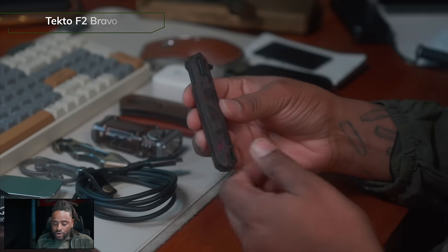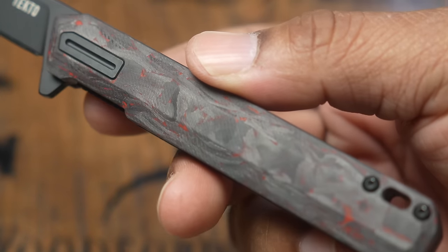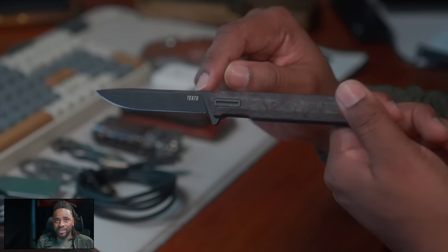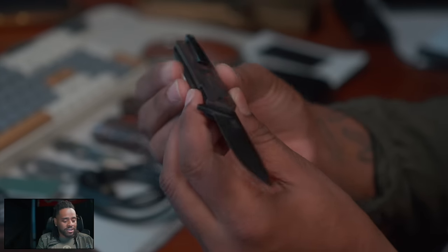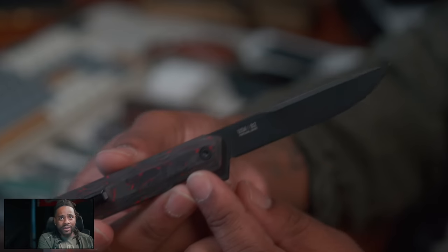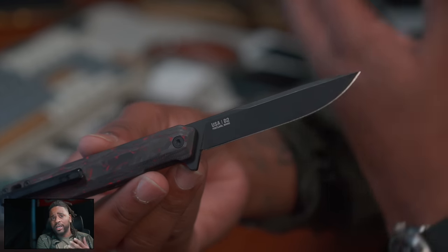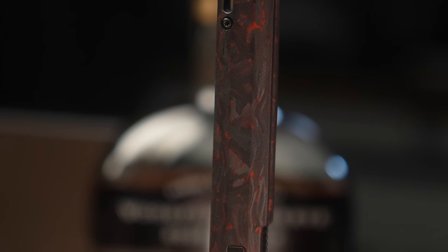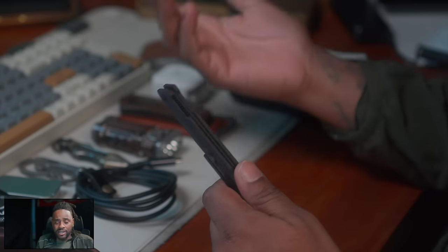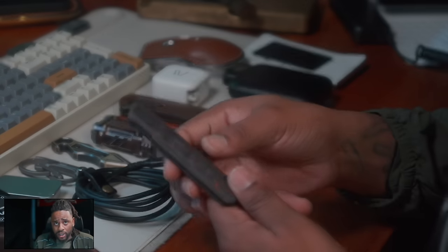I do keep the F2 Bravo by Tectico in here — an executive-style knife. A lot of companies are making these type of knives nowadays. This has a marble carbon fiber scale with a red marbling in the carbon fiber. The logo is a little too big for me but it's okay. This is a coated D2 blade, marked as USA made. I contacted them and they confirmed it has at least 70% US-sourced parts — they're out of Portland, Maine. The pocket clip is really good. D2 naturally doesn't have great corrosion resistance like S30V, but the coating gives it more life.